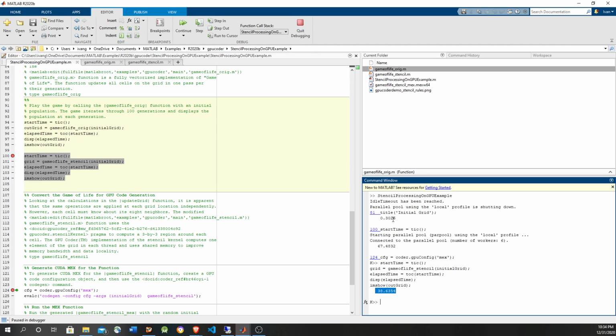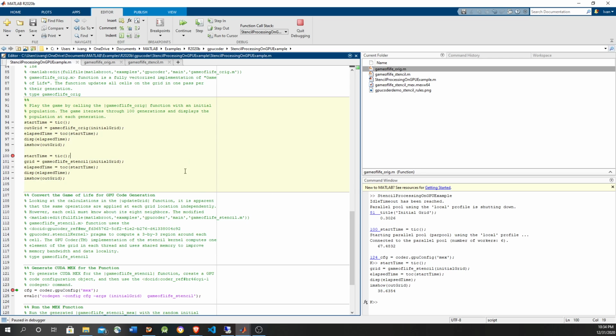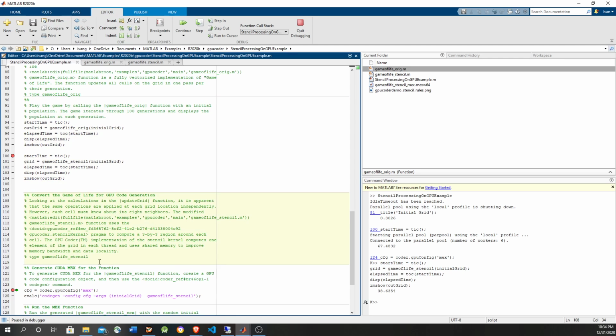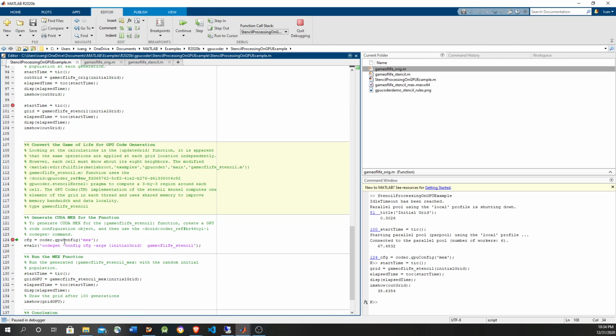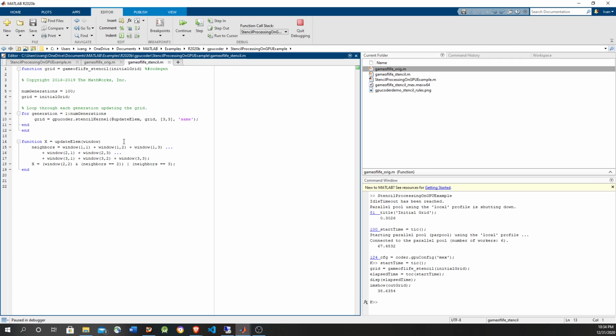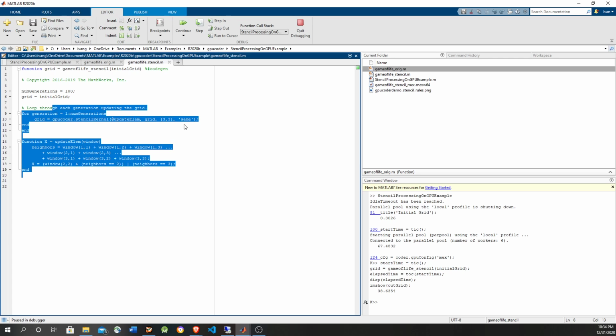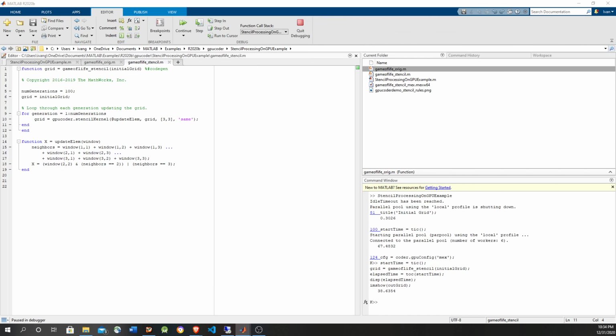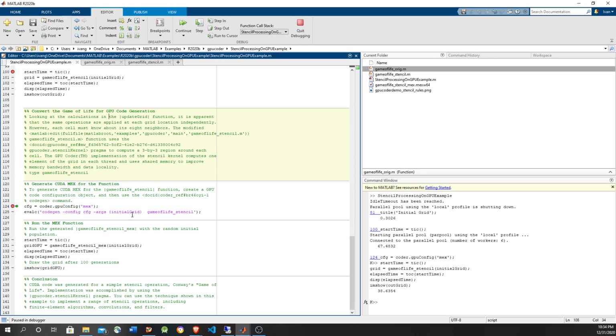So this is almost 100 times slower than the original function, and you may wonder why we are even bothering doing this operation if it's so much slower. Because the difference is going to be when we generate CUDA code using the GPU Coder from MATLAB. But running the algorithm like this has value because we make sure in simulation that the algorithm is working. Now we can see that the output is basically the same as the original implementation, so we make sure that the algorithm is correct and then go on for code generation.